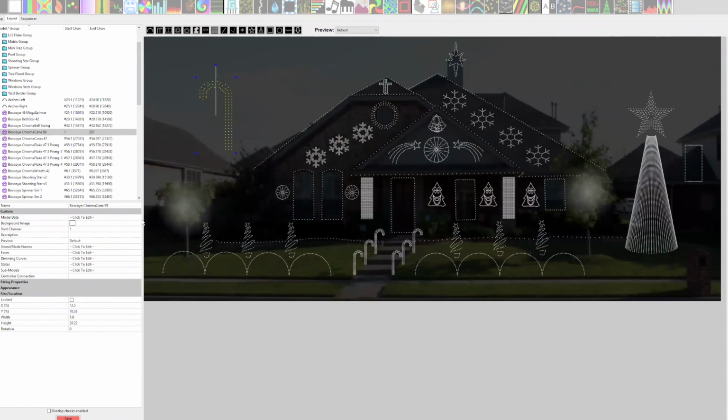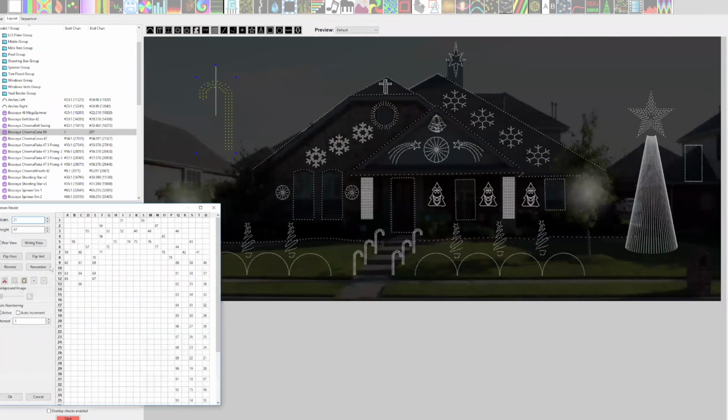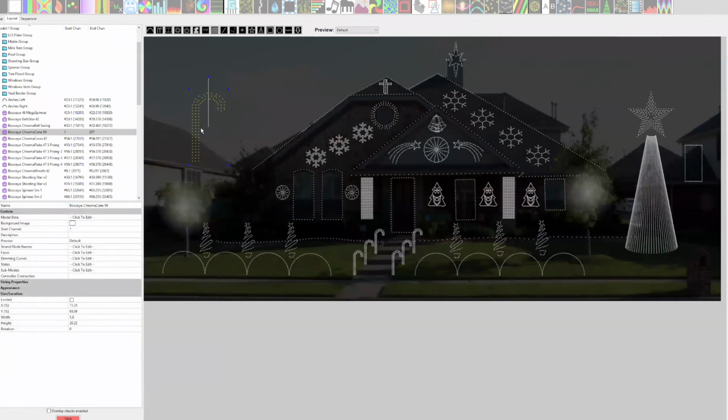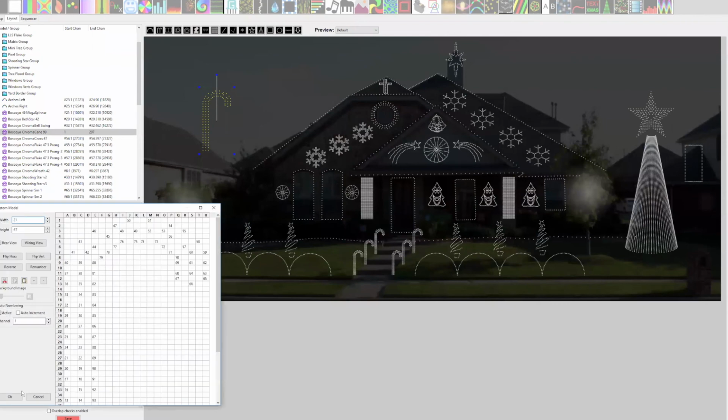You simply go into the model data and you click this flip horizontally, click OK, and now they're flipped. I don't know if you can do that with all models based on how they work, but I think the candy canes you can. And that's an easy, fast way. So again, all I did was click on it, go into the model data, and tell it to flip horizontally.